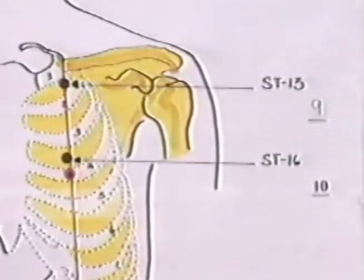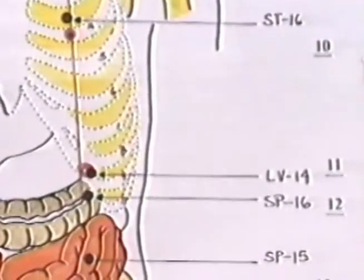And let the energy flow down to nearly out of your ribcage on the same level with the nipple, on the same line with the nipple, but inside one rib space. And let it flow outside the ribcage on the same line with the nipple. And down on the side of the navel, on the same line with the navel, the same line with the nipple and the navel. Down to the groin area.